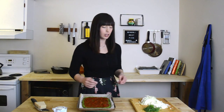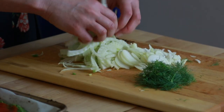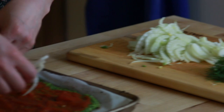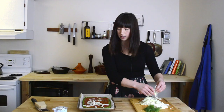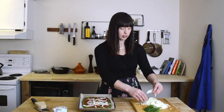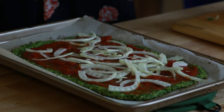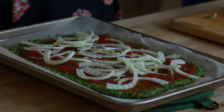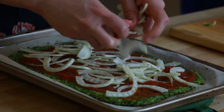And I just have a combination of fennel here, thinly sliced. I did this by hand, but if you had a mandolin, this would be a great time to use it. I feel like I kind of put fennel on everything. It's one of those things I'm just a little bit obsessed with. It's so good.